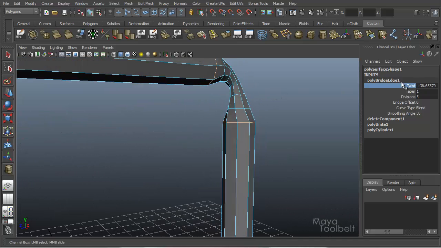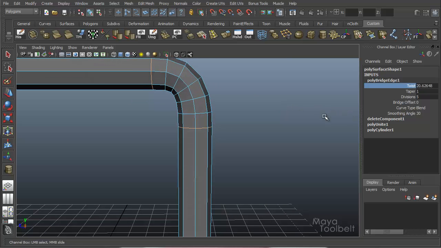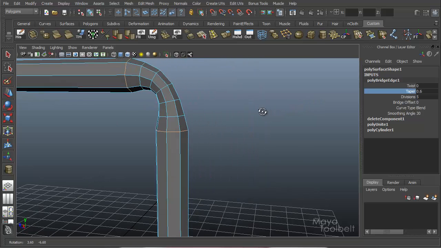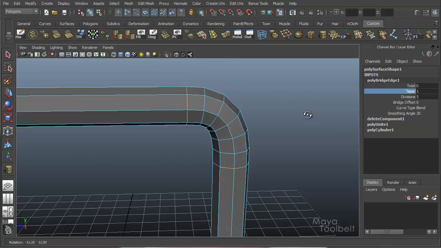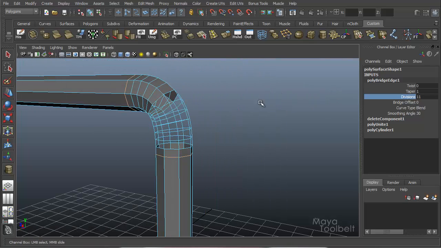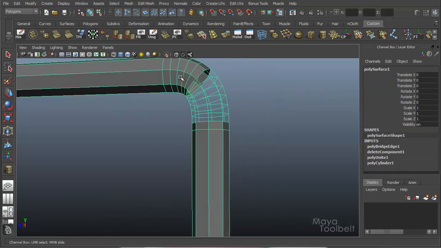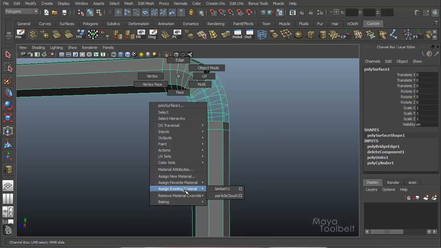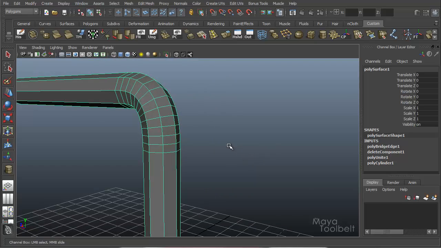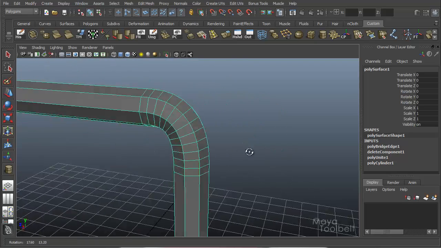This is twist. Undo that. And taper. You can kind of give it an Xbox inhale if you'd like. Or exhale. And of course divisions, where you can change the smoothness. Now you'll see as I increase this, I start to lose my shader, which is not a big deal. I just need to reapply it. If I right click and select Assign Existing Material, and this is just the default Lambert, it'll reset the material and reapply it to all those faces so that we don't lose the material there.